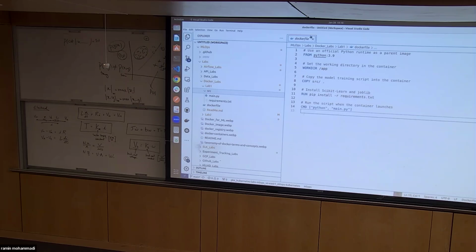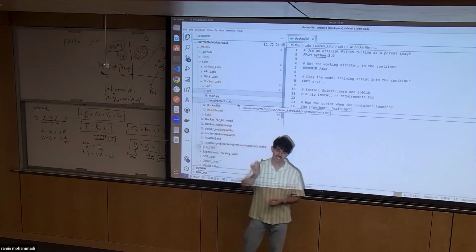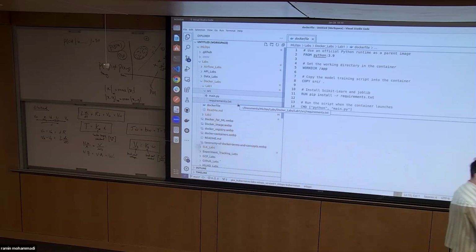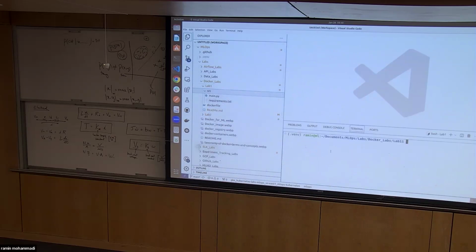So we put that all in one file, and we call it Dockerfile. And when you do that, and also use this language, if you have Docker installed on your machine, it automatically detects it as a Dockerfile. For example, on VS Code, it automatically detects it as a Dockerfile and gives it some icon. So now, if we want to test this out, okay?